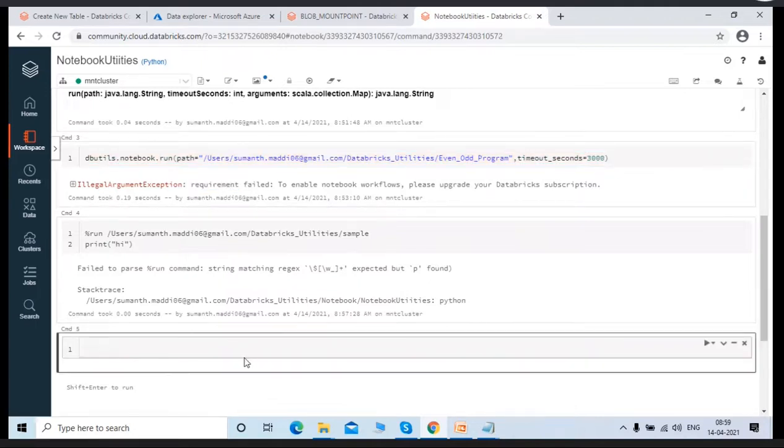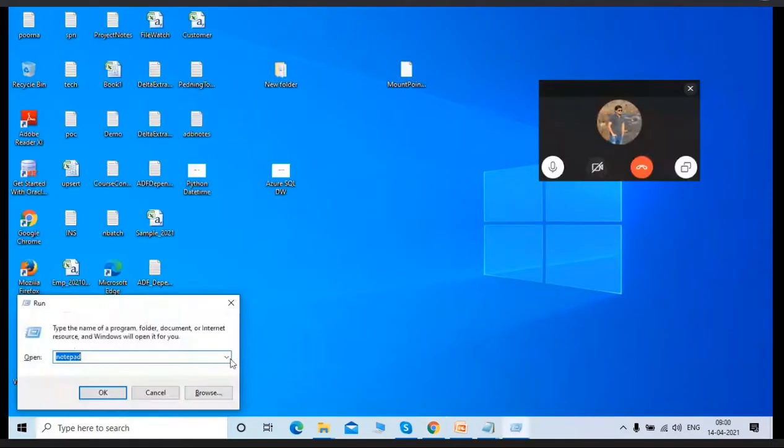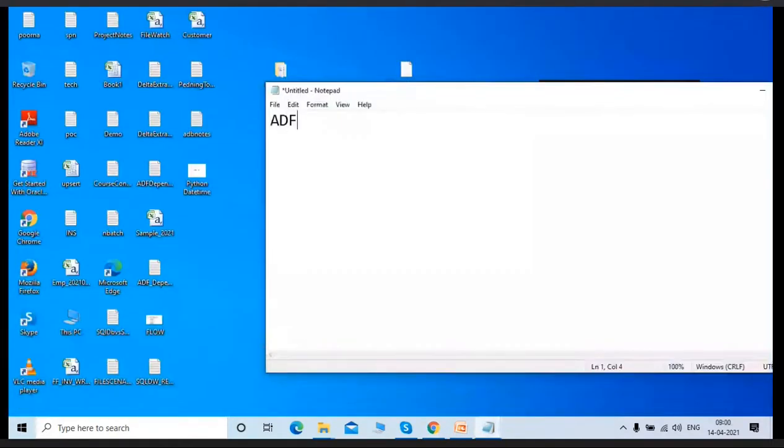In case, for example, I have executed my notebook from ADF. In ADF, I'm executing one notebook, and I'm expecting some return value from the notebook, because those output values I want to capture. Post successful completion, how many source rows are extracted, how many target rows are extracted. Source rows, target rows: this information I want to return from my notebook.